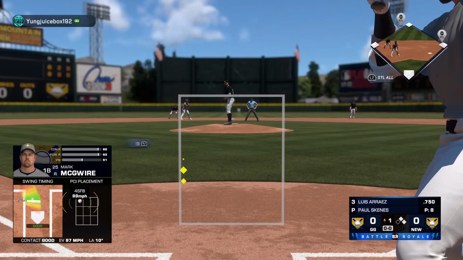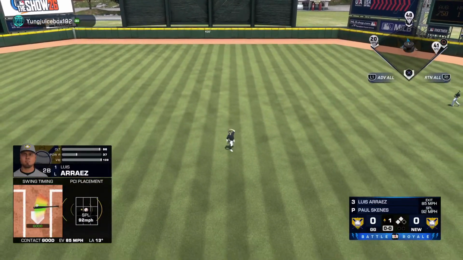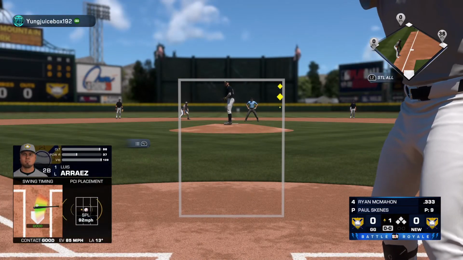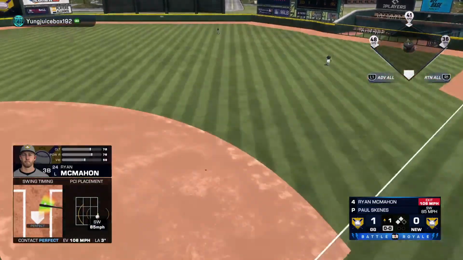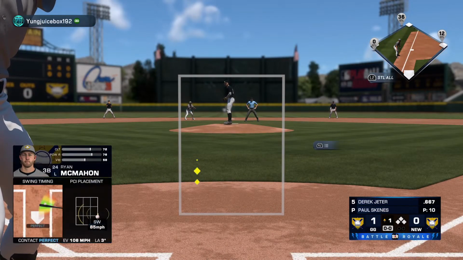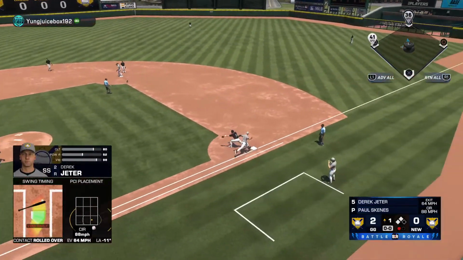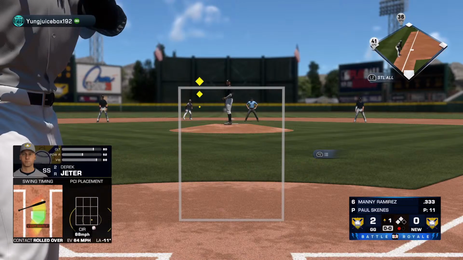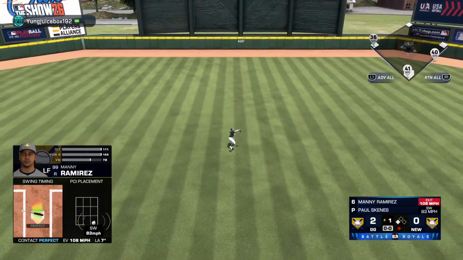Luis Arraez up now with the defense on their toes, especially with the righty on the mound. Into center field. That falls for a hit. Ryan McMahon comes up with a full house. Hit hard, and that gets through. Now the throw comes in. Runner holds at third. Puts it on the ground to third. Slings it across. That's out number one. But a run does come in to score.